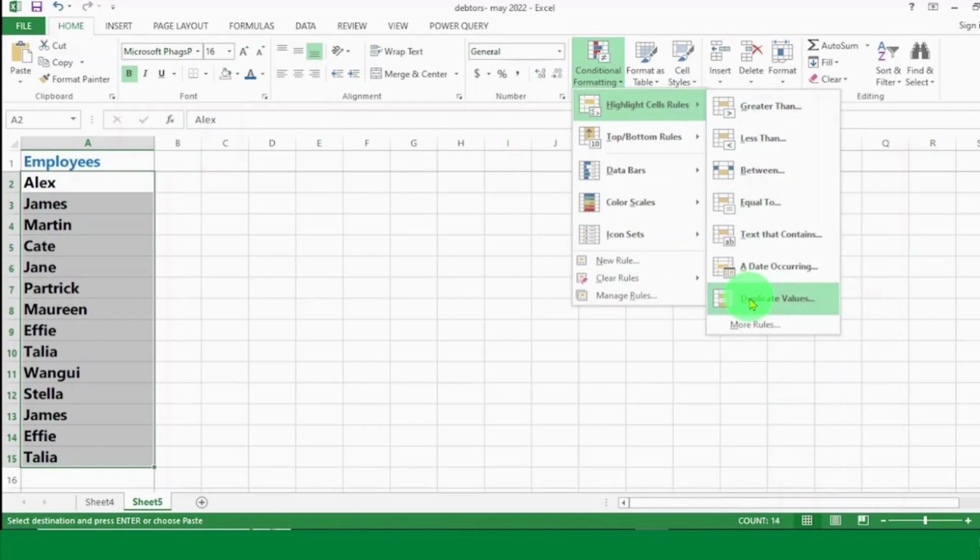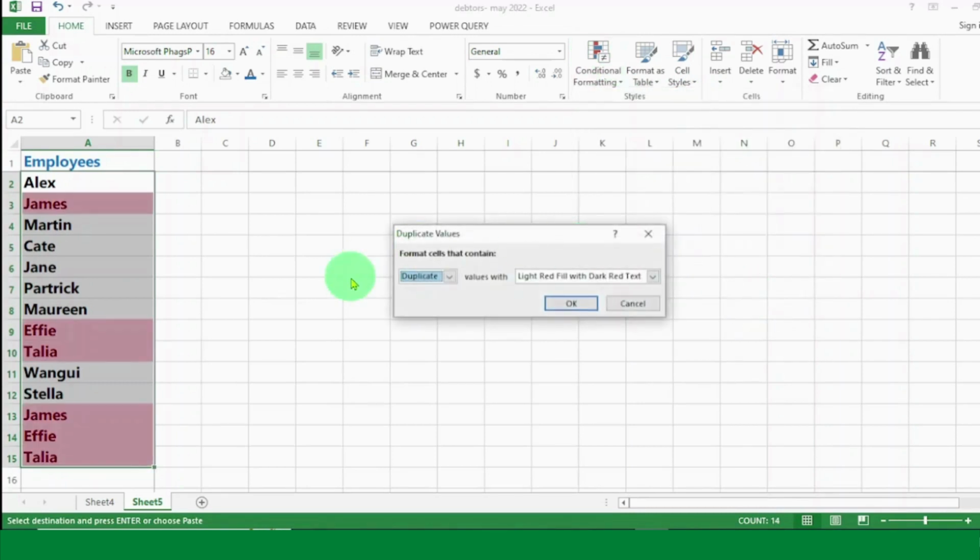Click there. Then here as you can see, by default, our duplicate values are highlighted. As you can see, the font that is used here and the color in the background. So after this duplicate values dialog box, we can also choose here if we want maybe unique values. As you can see now, these are the unique values.